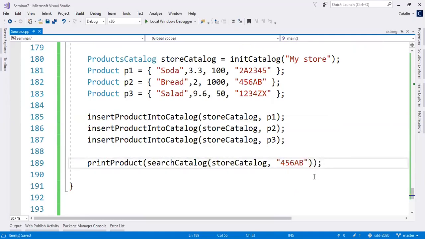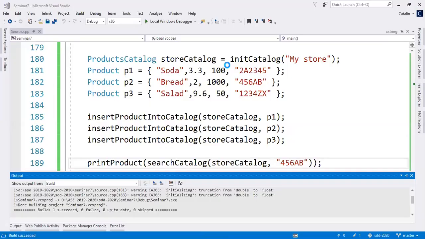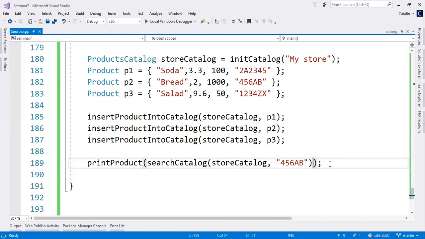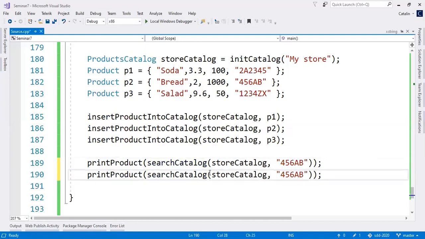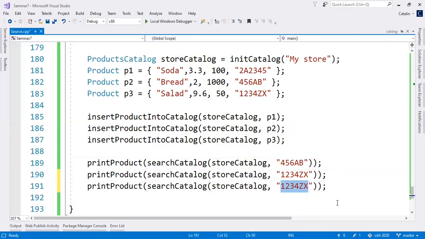Okay, now let's see if we are lucky. Control F5. Okay, I will show you the console. I will write another one. Control D. Let's search for salad. Okay, and also let's search for something that does not exist. A23. So Control F5.